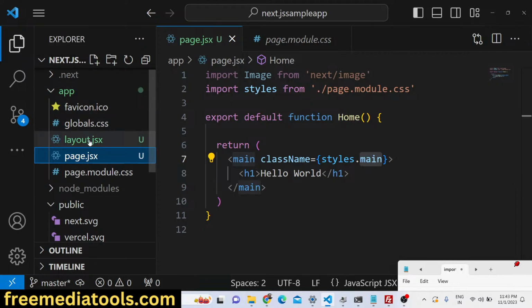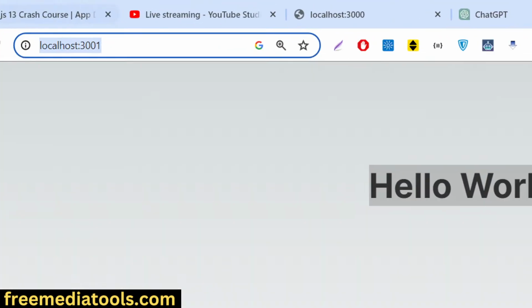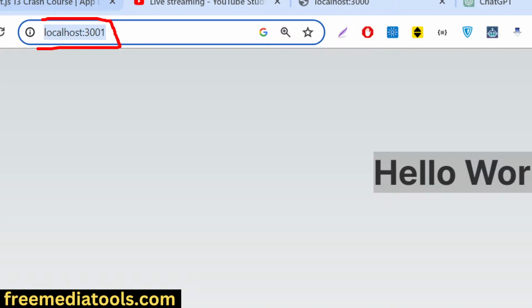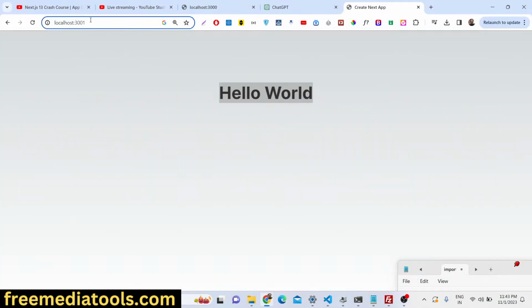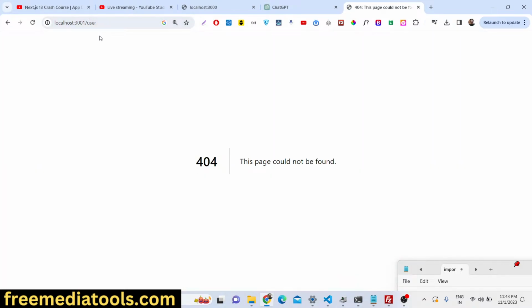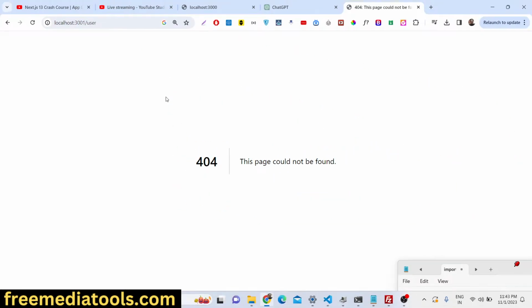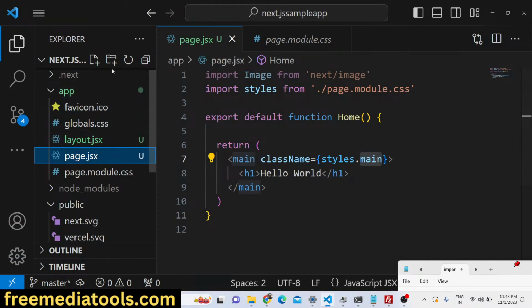So now if I want to create another component, guys, let's suppose in my application, if you check the address bar right here, guys, if I need to create another component, if I go to here, let's suppose user. So Next.js also has this nice feature, guys, it has its own 404 page. You don't need to design a 404 page by yourself. Next.js automatically creates this for you. So this is a great feature that Next.js offers for you. Now I need to create that user route. How can we do that in Next.js 14?